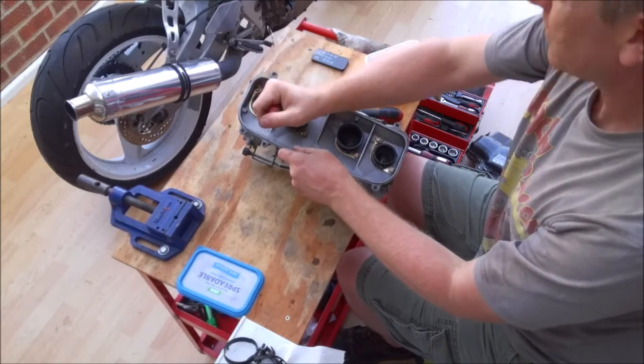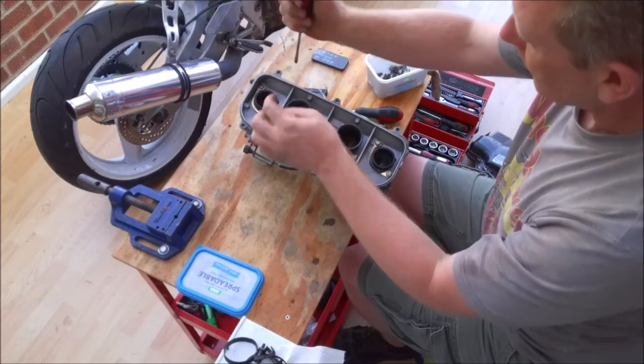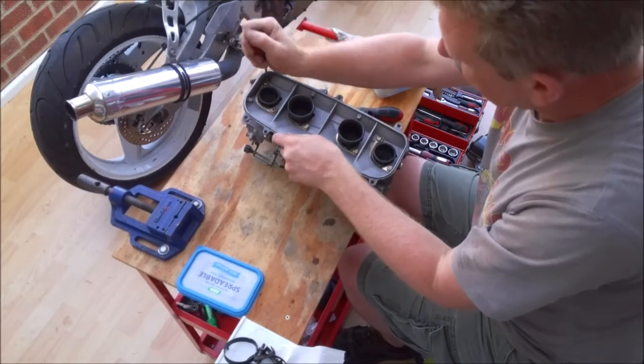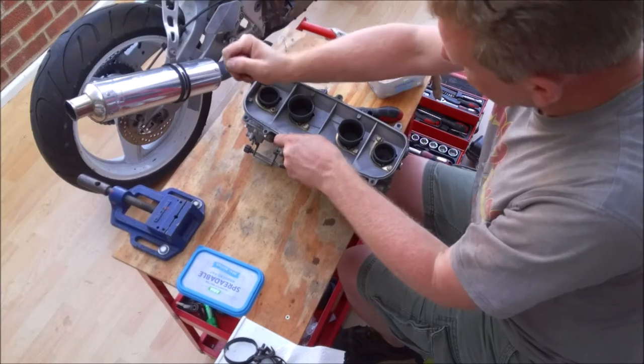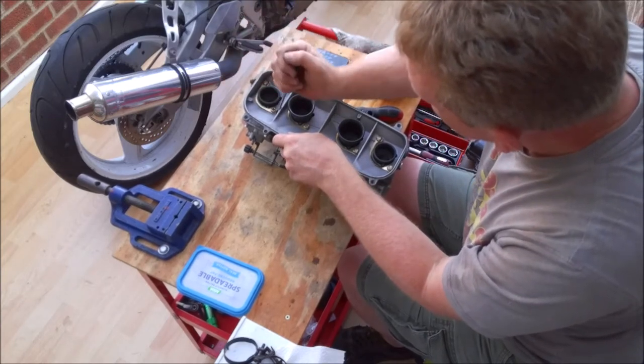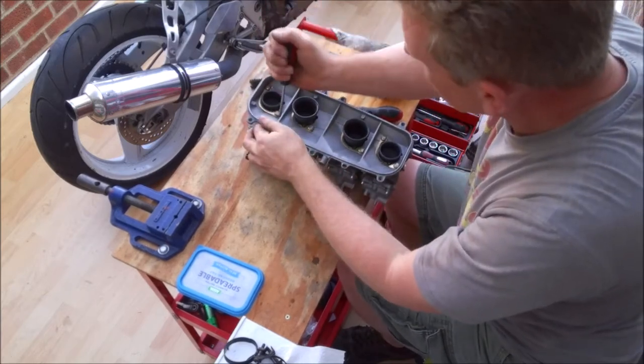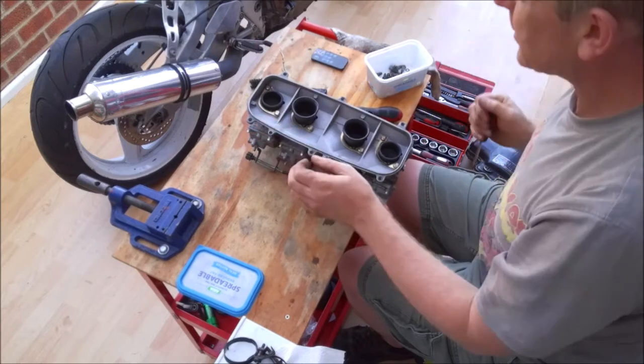I've seen one engine where an airbox screw somehow went down through the carb and totally destroyed the top end of the engine before coming out the crankcase. So that, for the sake of one little screw, wrote off an entire engine.